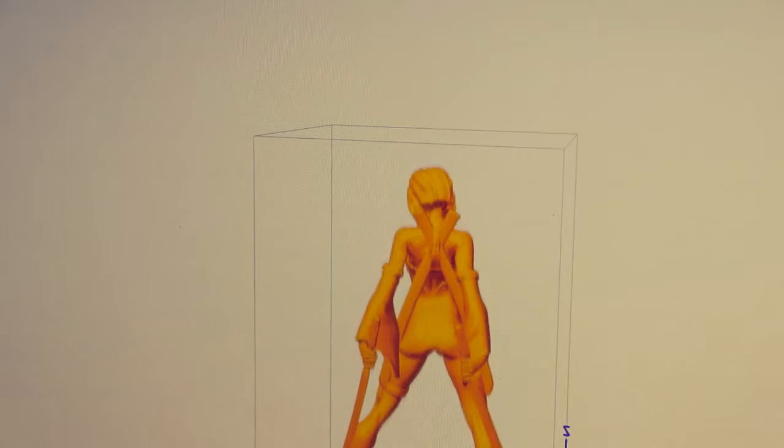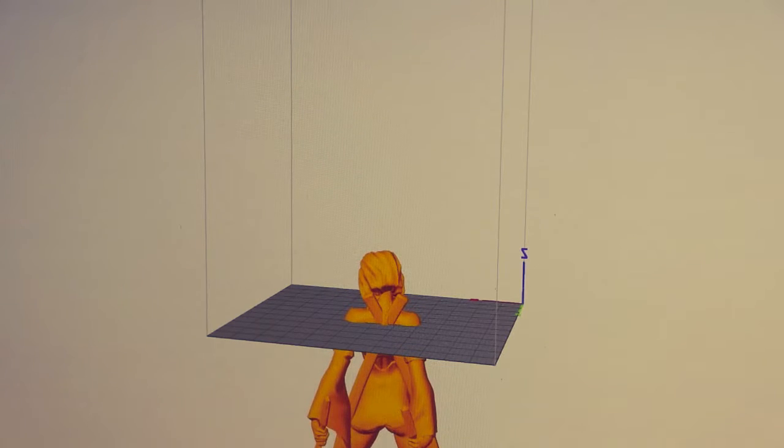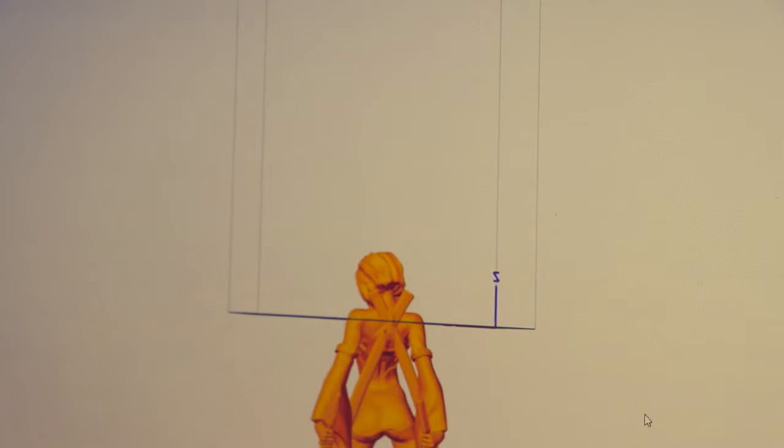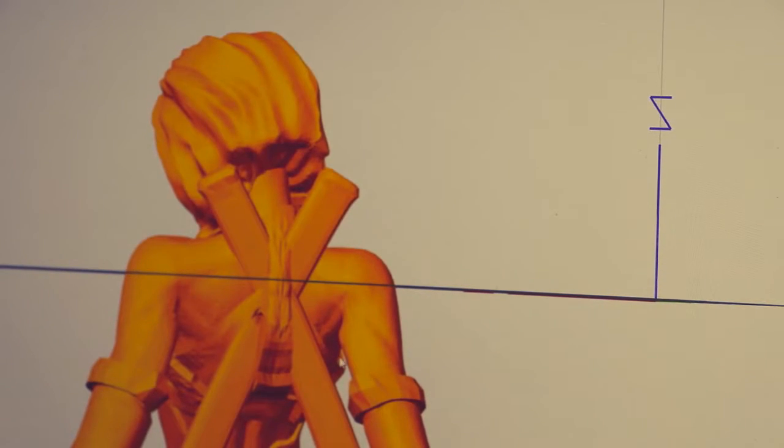So I'm going to go right about here on my build plate to be able to print out just that part of the head, because there are no other references I can use. Like we did on the previous video, I'm going to drop it down the build plate — and there she goes, down to just about there. Let's tilt it so we can get a better idea of what it looks like on the build plate. So now we just have a line, and referencing the model, that seems to be exactly where I want to be in order to print out the shoulders and the head.